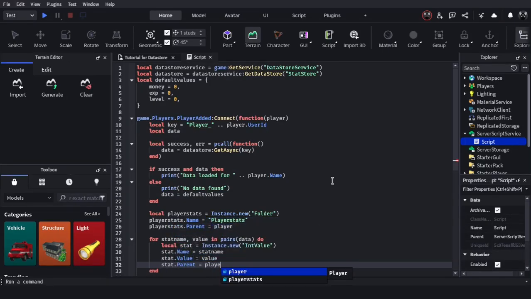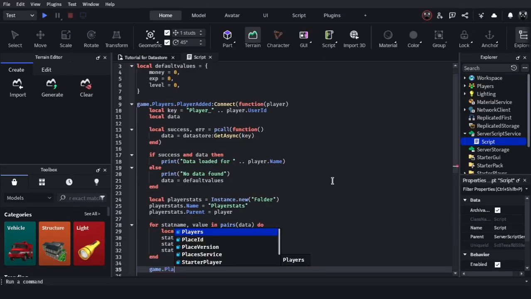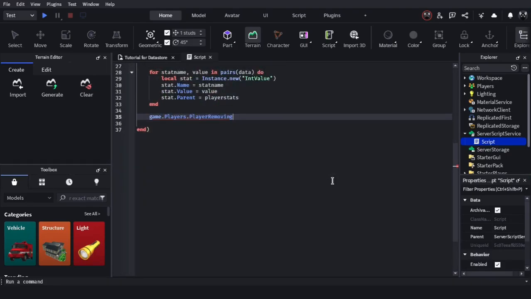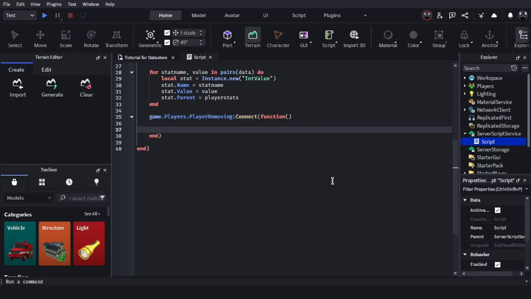Close the loop. End. Now handle leaving players. game.Players.PlayerRemoving:Connect(function(player). Rebuild the key. local key = "Player_" .. player.UserId.